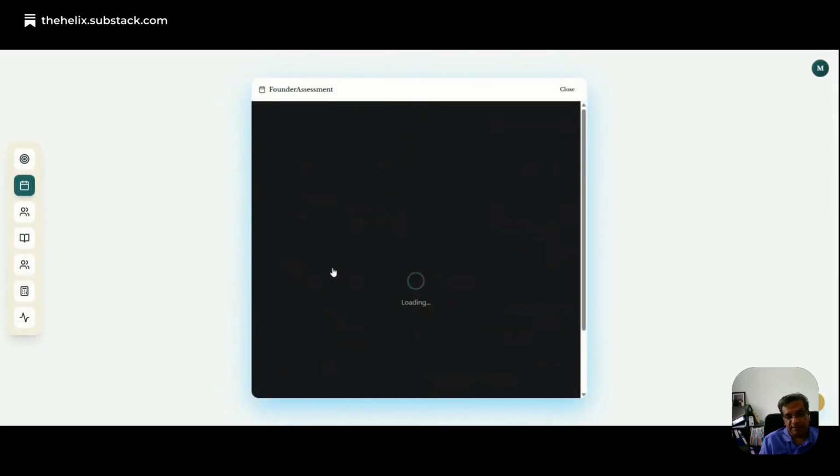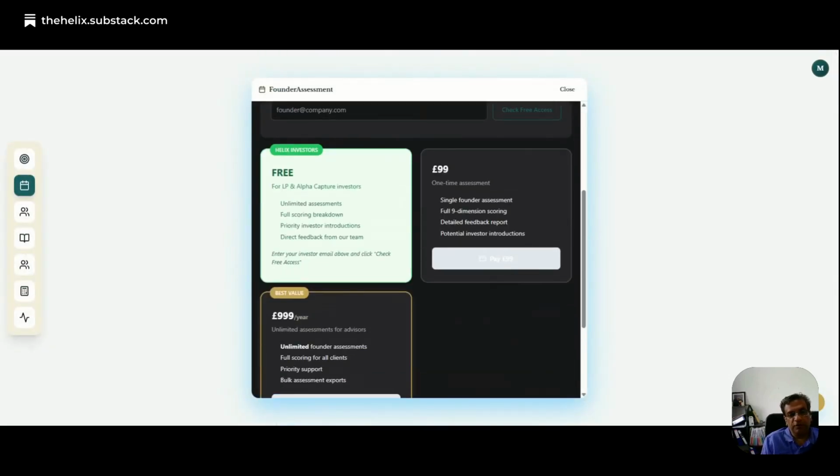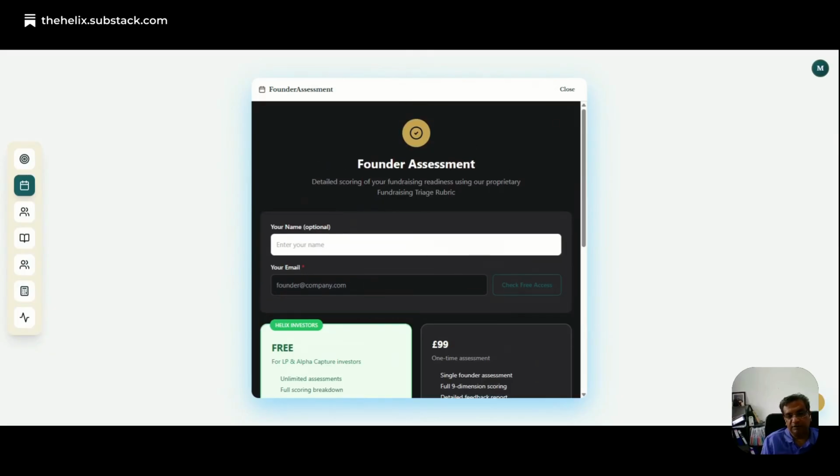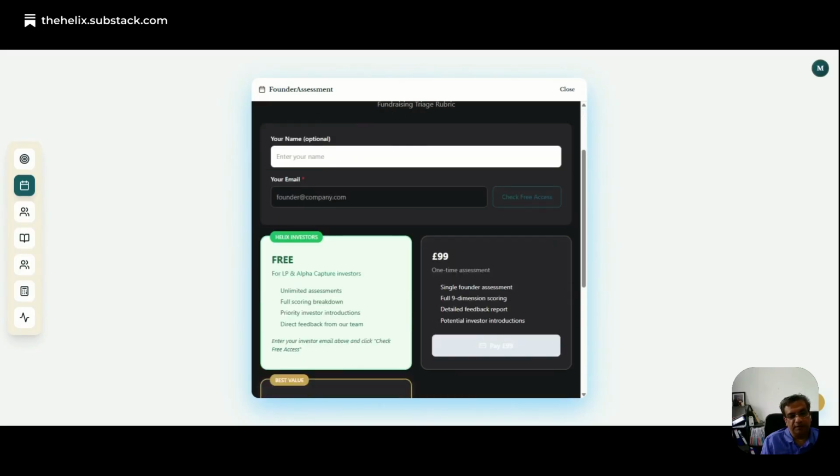there's also a founder assessment that's available. You can go in and use our founder tools. If you are a startup founder, anywhere between pre-seed all the way up to, let's say, pre-IPO, feel free to use our founder assessment. Just enter your name, email, and if you're an existing investor, click on the free option. Or if you're doing it standalone as a new user, then there's a charge for that.